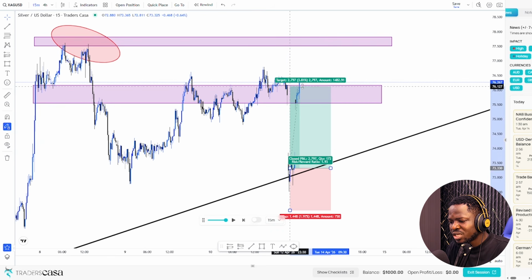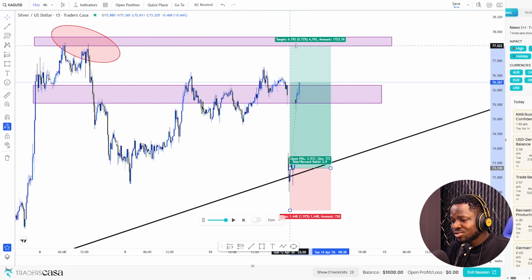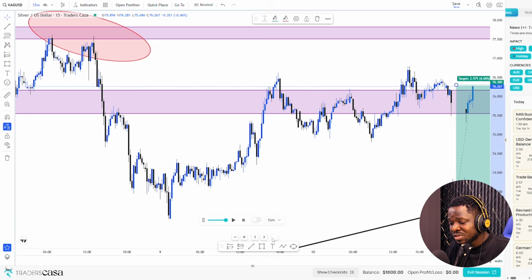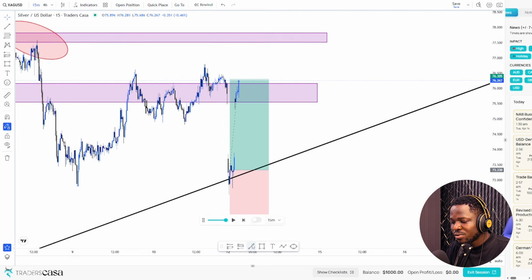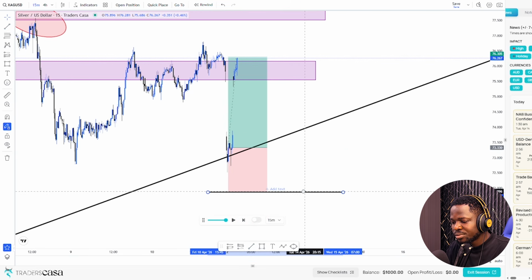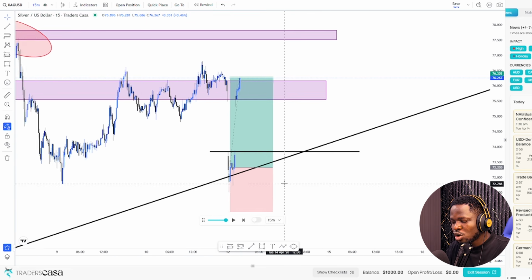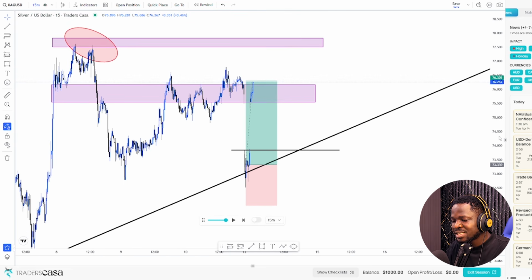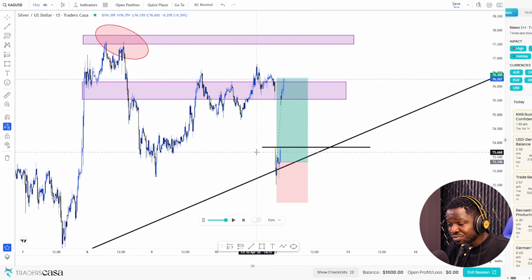You can see the price already gave us a ratio of 1 to 2 risk to reward. If you want to target the final resistance, or if you want to take a partial profit here, you can take a partial profit. Then you move your stop loss above your entry. You carry your stop loss here, and adjust it to the top of your entry price level so that you can protect your profit, or protect your risk, after you have taken a partial profit.